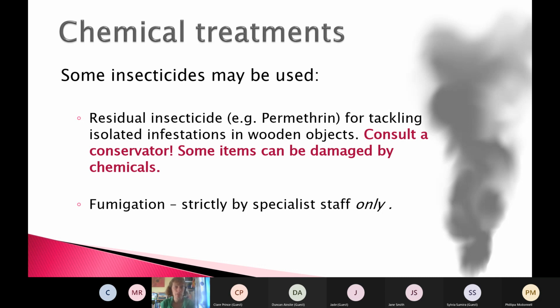It can cause skin irritation, but longer term exposure or high levels of exposure can lead to more serious health and safety issues such as feeling sick, headaches, shortness of breath, even seizures. So it is important that, if you're making the choice to use some kind of insecticide, you are aware of the potential risks, not just to the objects, but also to you as the person who's using that.